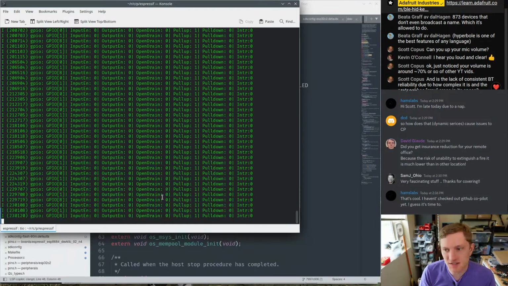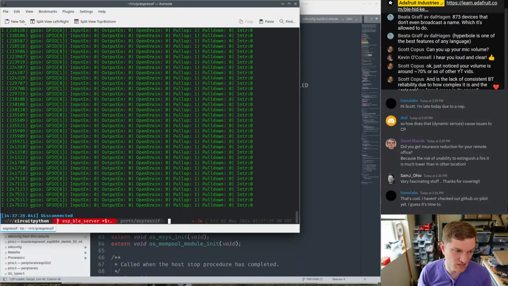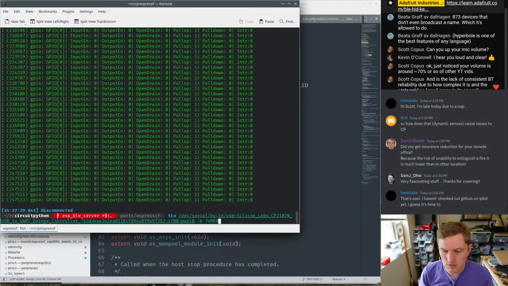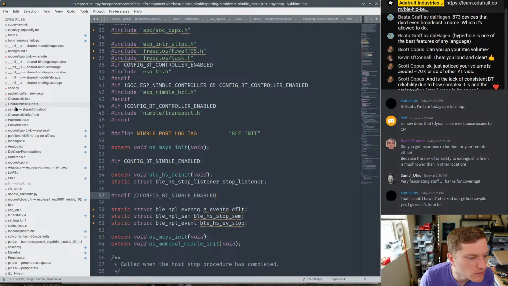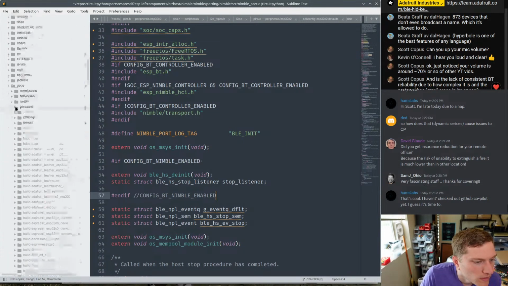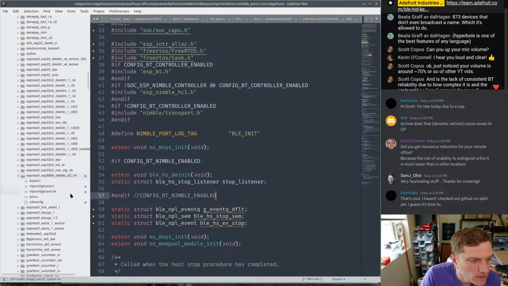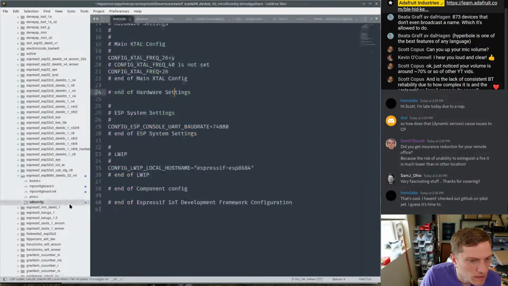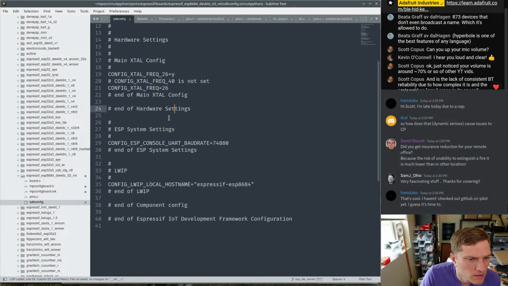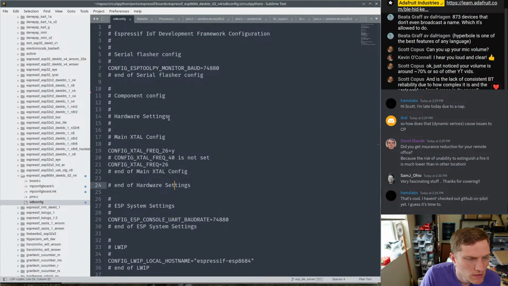So the gist is that on the C2, there's basically not enough memory to do Wi-Fi and BLE at the same time. I'm not going to worry too much about that. So I think what I'll do is I'll just do one final build and then I'll be done. I do want to switch it so the serial connection will have the baud rate. So I'm going to tweak this just a little bit.